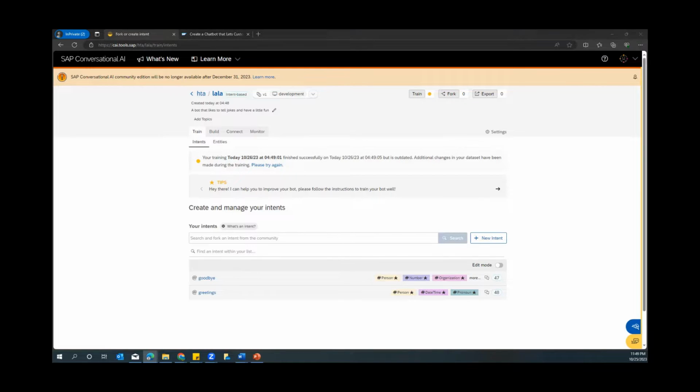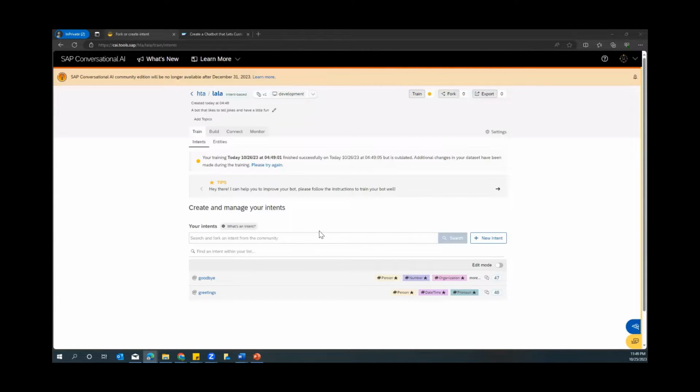Okay, the second step is, again, as I said earlier, we have four steps in a bot's life: train, build, connect, and monitor. So the first thing we want is to train it, right?